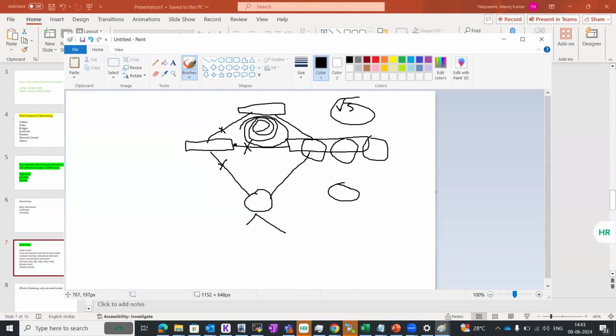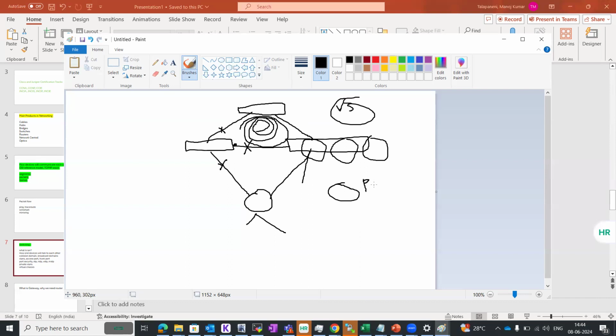Even if we want two people who are sitting in the same VLAN not to communicate with each other, then we will go for private VLANs. In private VLANs, we have three types: isolated VLAN, community VLANs, and promiscuous port. Here, isolated VLANs can't communicate. This is the high level. In a single VLAN, if two people don't want to communicate with each other, then we will go for private VLAN.